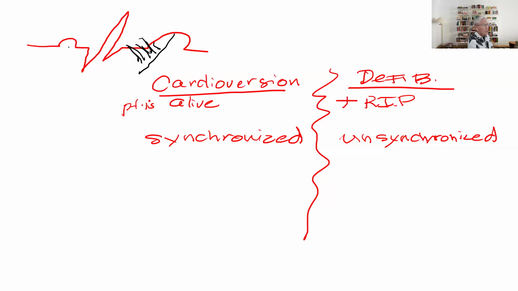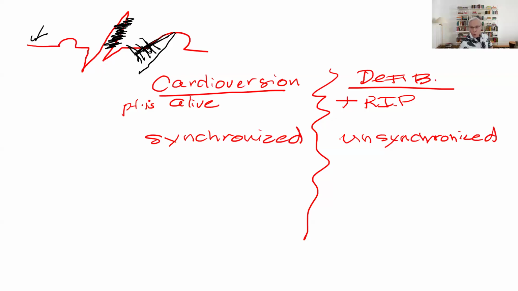Now, let's say that you touch an electrical current and it happens right here. Nothing will happen to you, okay? So when we are using an electrical current to convert a fast rhythm, we want to make sure we avoid this area. And so we tell the machine, please only deliver the electrical current right over here. We don't want it anywhere else. We want you to deliver over here.